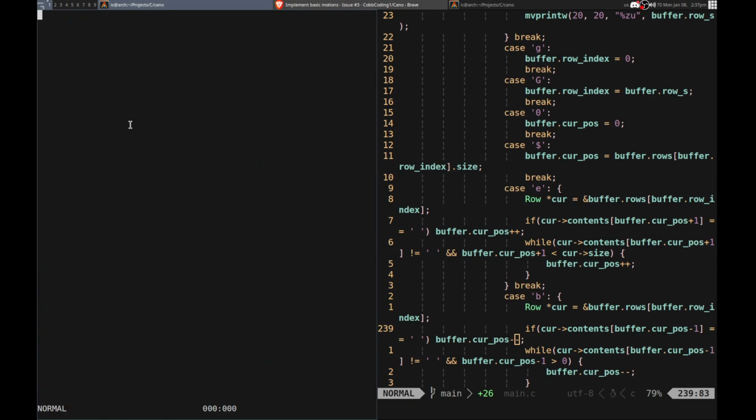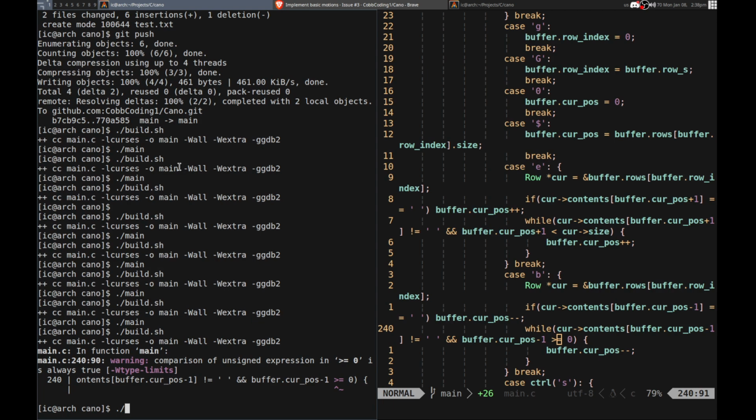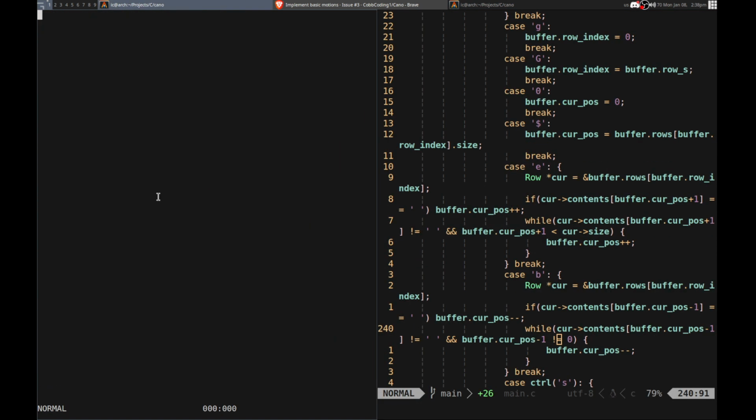So just the complete opposite. Back. This one, so I need to do greater than or equal to 0. Which is right here. Okay, it's always true. So yeah, that's the same thing.